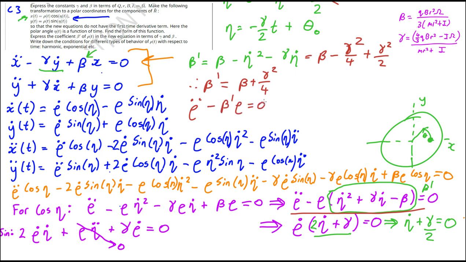Okay, so we've got this form of this equation here. Now what we want to do is consider what does this look like for different values of beta. So let's imagine for a minute that beta is positive. Okay, I've just realized I've made a sign error here, because if you have a look, I've got this as a negative beta here. So I've actually defined beta prime as the negative of this term here. I apologize for that. What that means is that this is actually going to be a plus here. Okay, sorry about that error. Let's keep going.